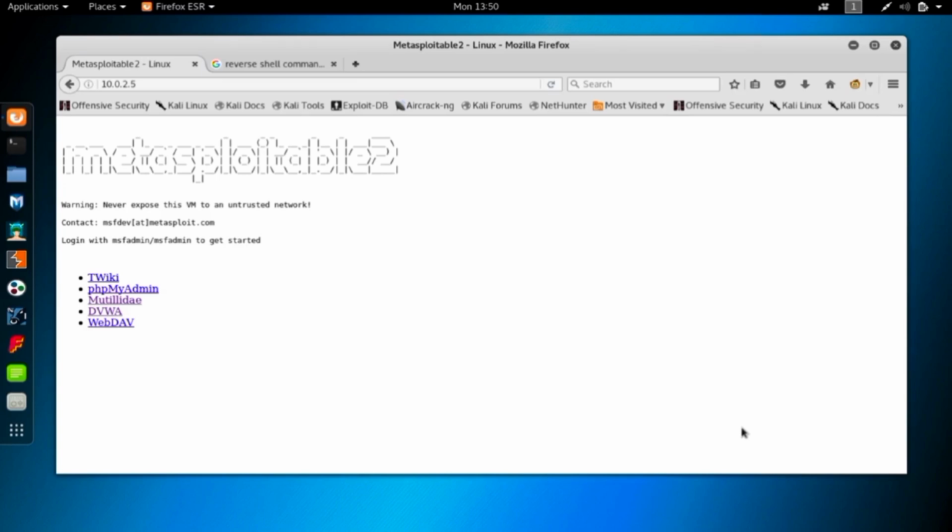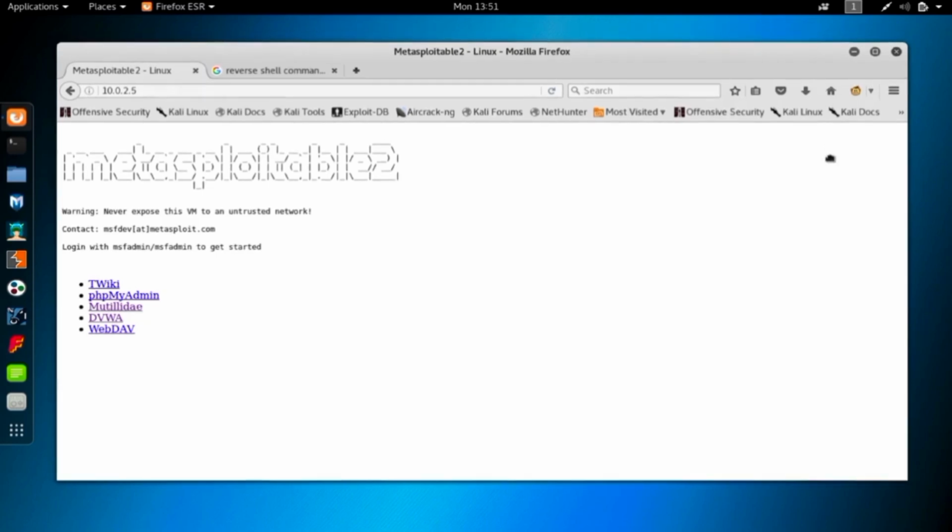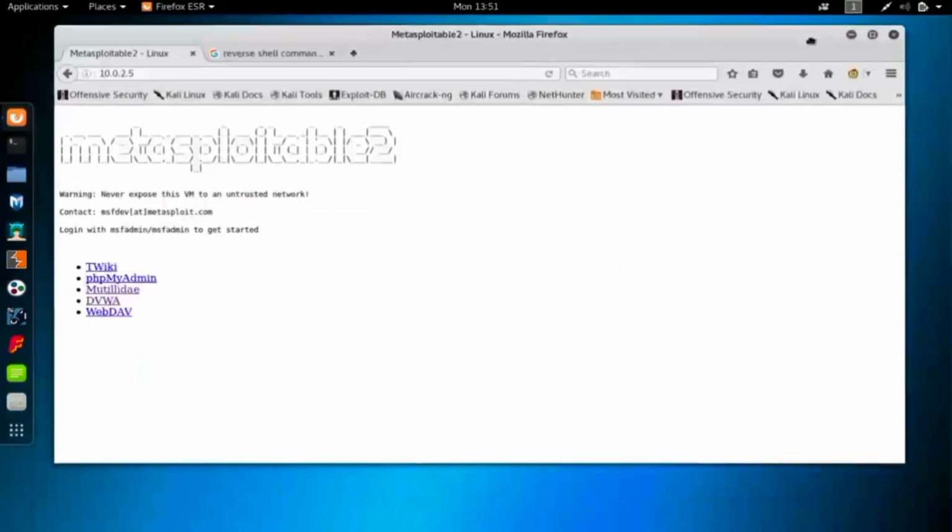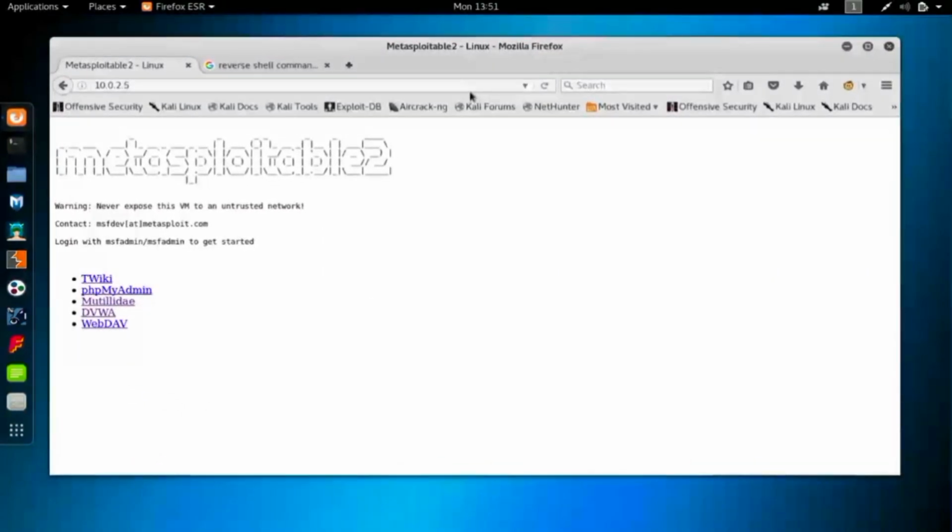But for right now, we're going to work with DVWA, so you better start your Metasploitable 2 and your Kali Linux, of course on the same NAT network. You can reach your Metasploitable 2 dashboard by going to your Firefox and writing the IP address of Metasploitable 2 like we did before.